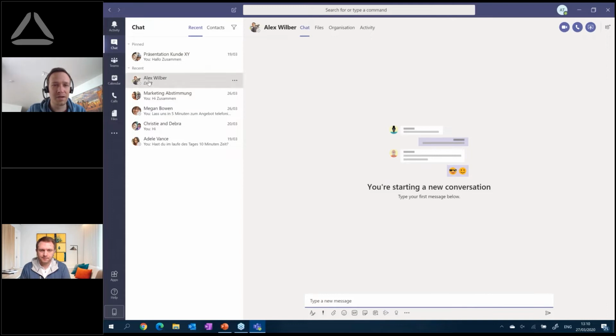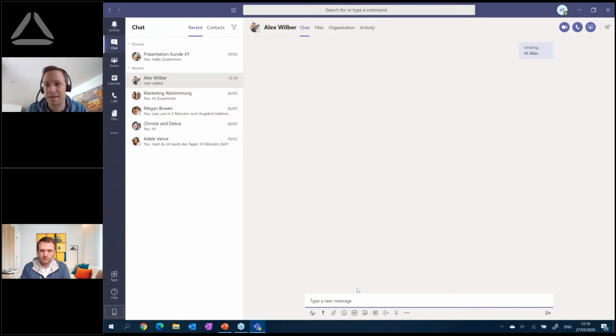I added him to my chats, and now I can send him a message directly, which works like any other instant messaging tool. I have a text box at the bottom where I can enter the message and click on the send button or press enter. And there are other functionalities down here.